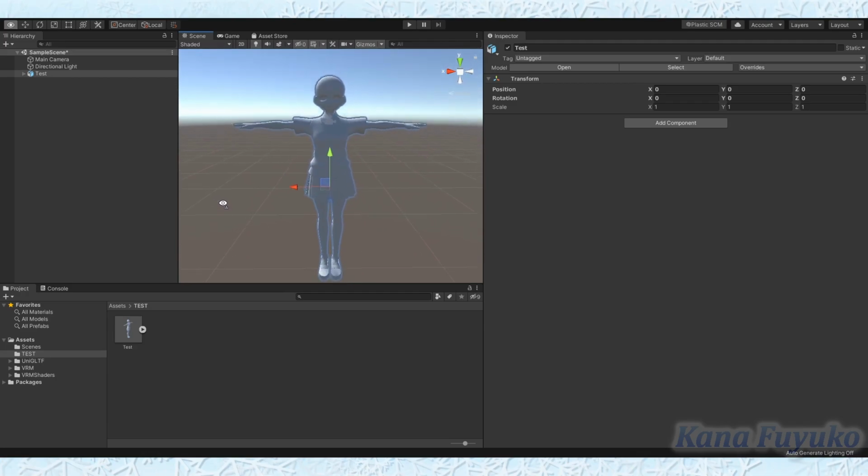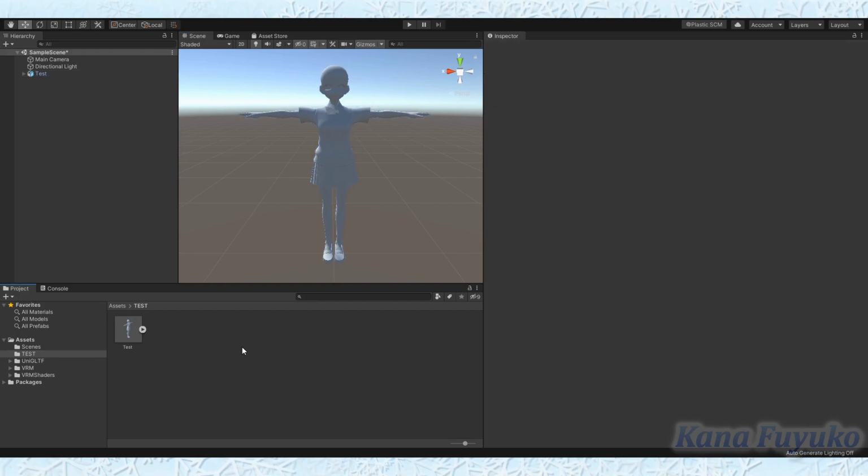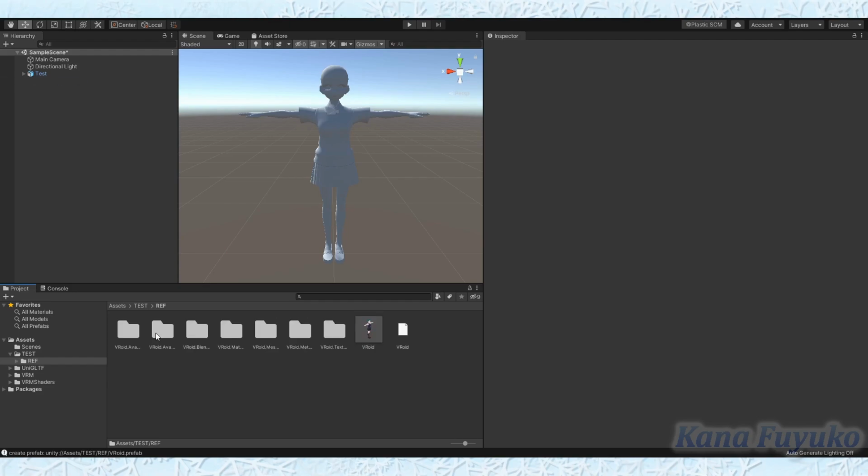Now, there's a question I've been having a lot lately. How do you get the exact same original shaders from your old VRM to this new one? Well, what I basically do is I make a new folder inside of the character folder, and I name it ref. The reason why I named it ref is because it's a reference, basically meaning this is the model that I'm going to be copying all of my settings from. So in the ref folder, I import the original VRM file, the one that has all the physics, all the shading and all the settings, and I import it here, just like that.